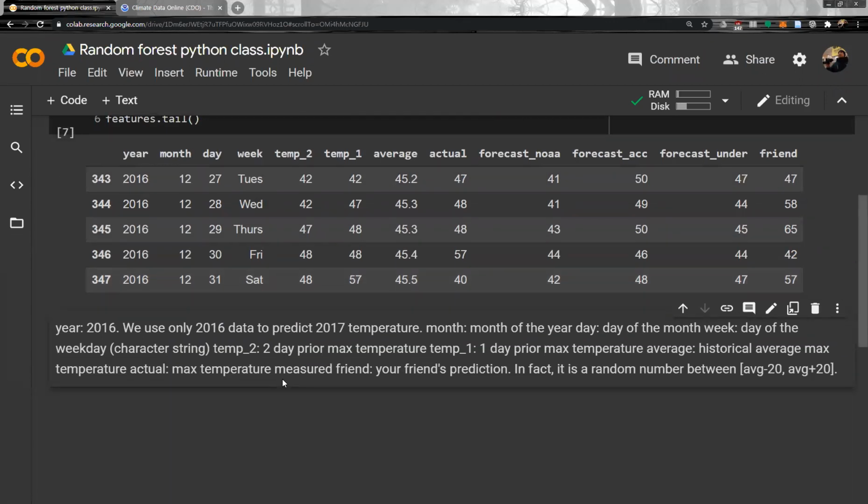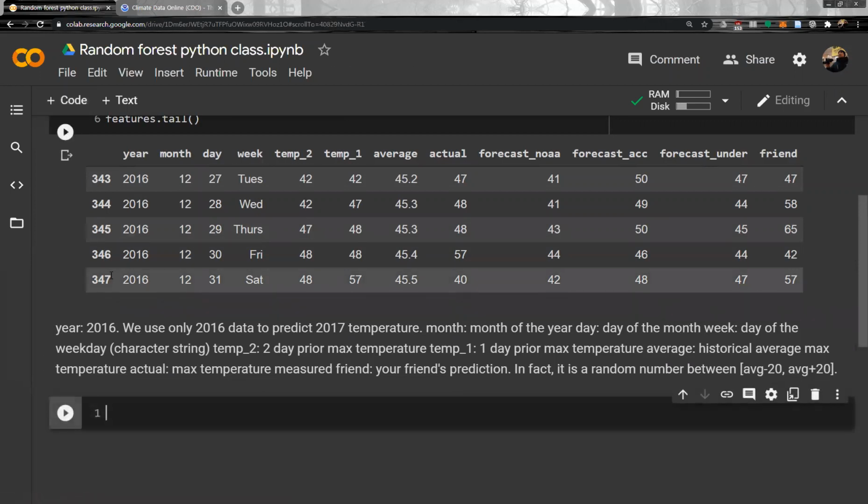And then let's figure out the shape of the data. Print shape of the data. What is the size of the data?